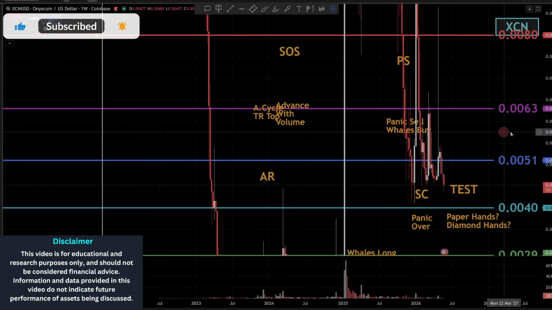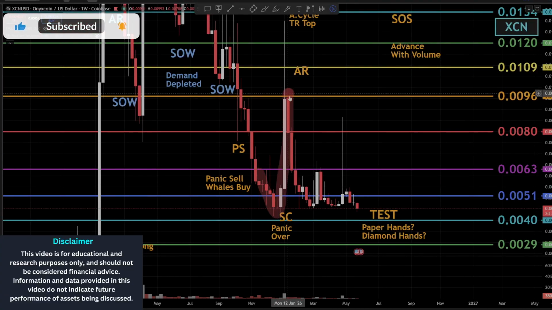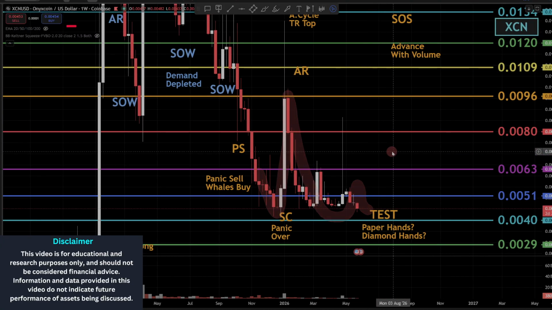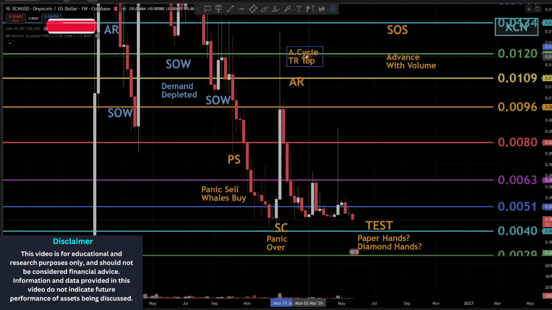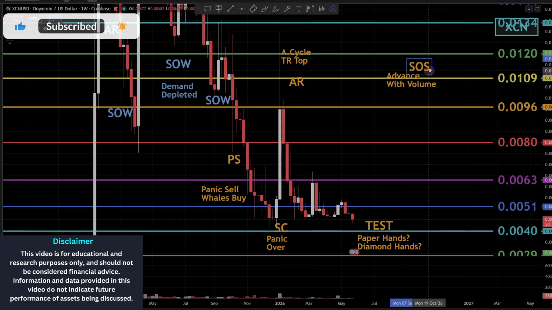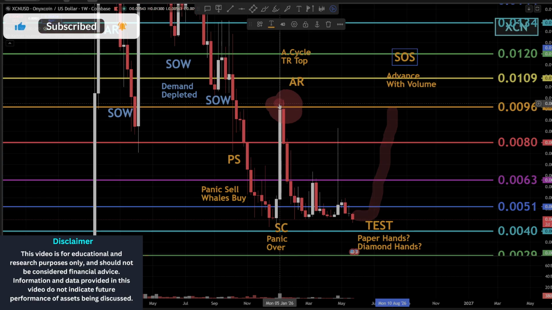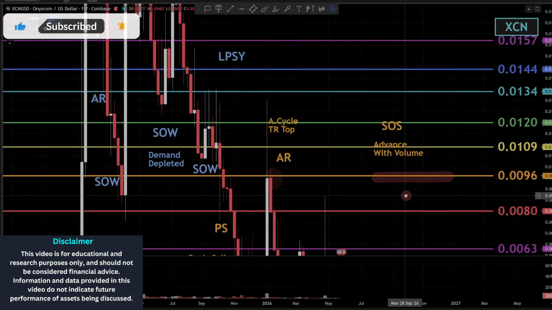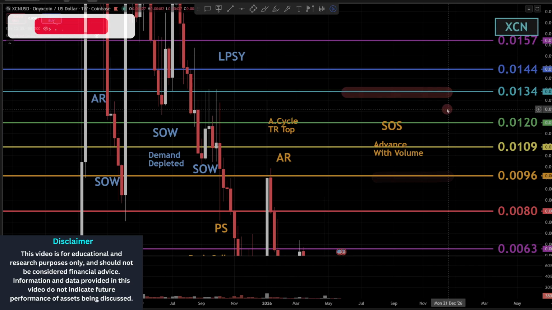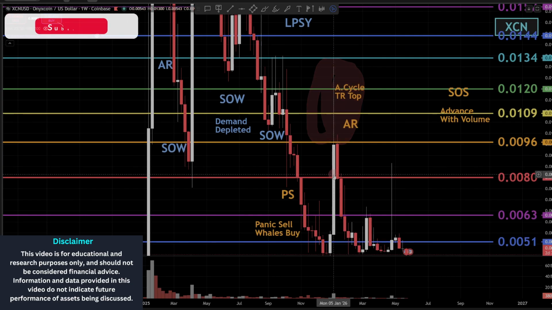So what about the bigger picture? We talked about this: in the accumulation cycle, currently it's still somewhere between the early stage to mid stage of the accumulation. We haven't seen a solid sign of strength yet. That means a price surge to the previous automatic rally level around the orange key level of 0.0096, all the way to the light blue key level of 0.0134. That was the range being shown at the beginning of this year.